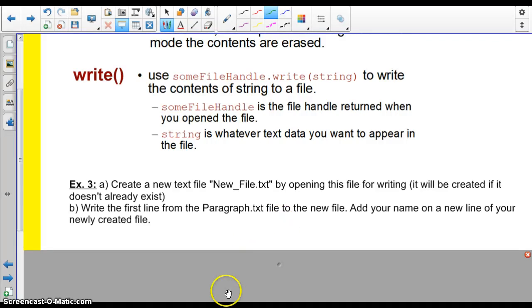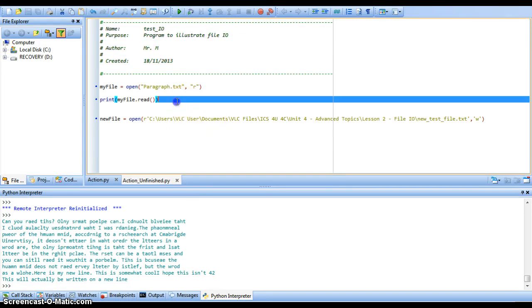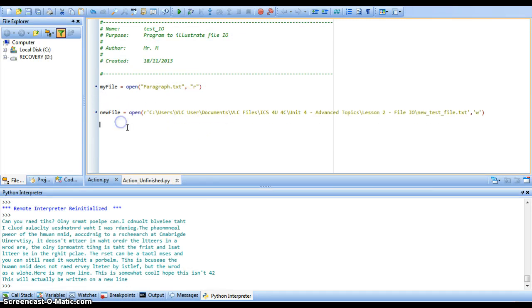We'll also add a line of our own. So what we'll do is we'll take the first line of my file, and rather than printing it to the screen, we will write it. I'll call this first line, and I'll write the first line to my new file.